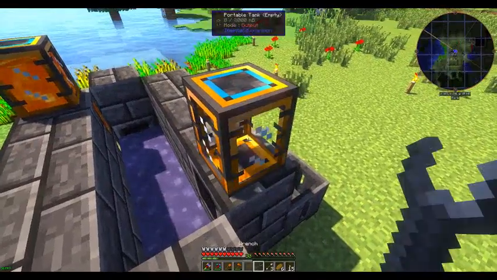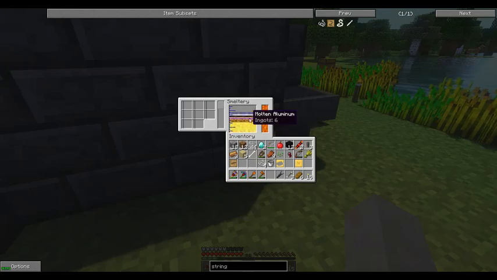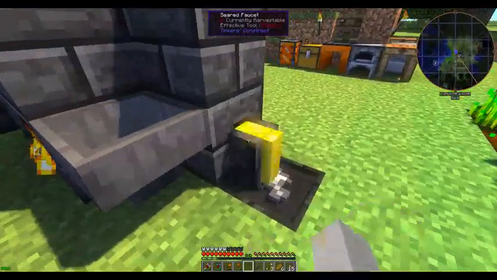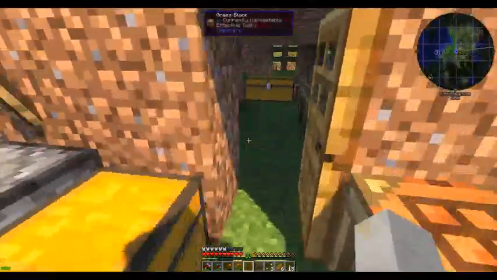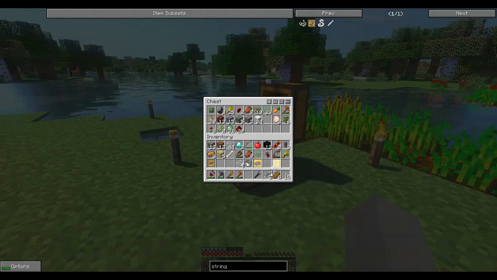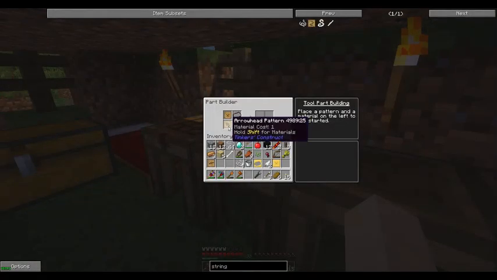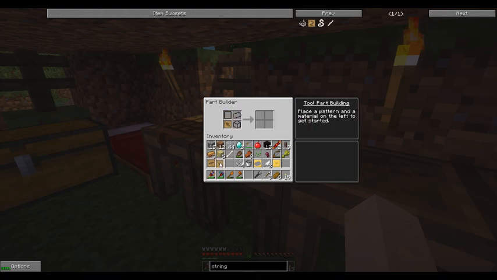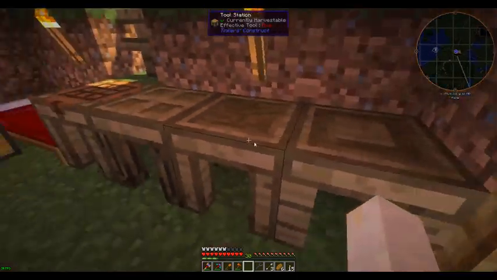Put that on here, and you get, there we go. Okay, let's make a casting. While that's sitting, let's make some fletching. Do we still have those? Yes, we got some feathers. Let's go make some fletching. Now we need a fletching pattern. We don't already have one, that's fine.